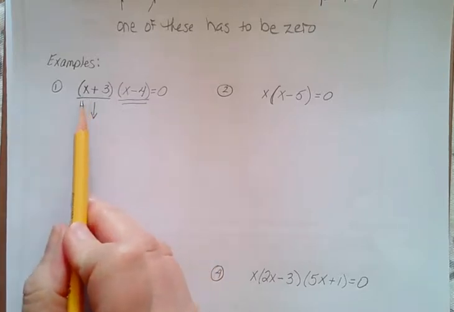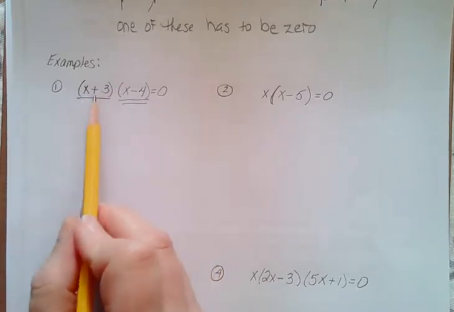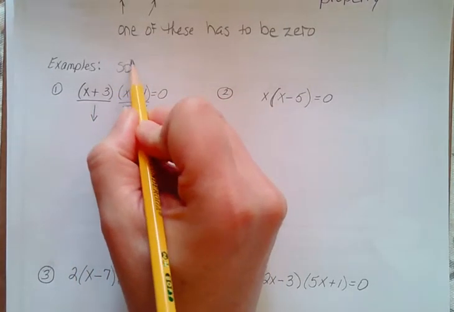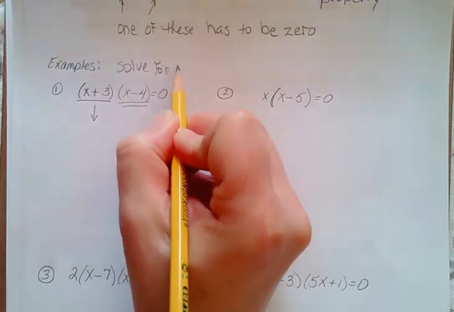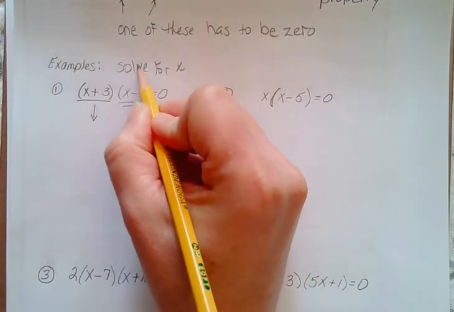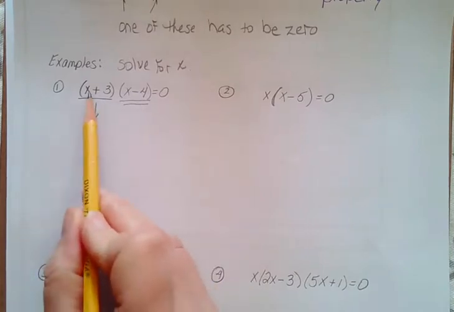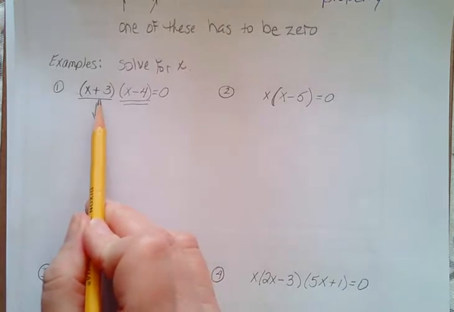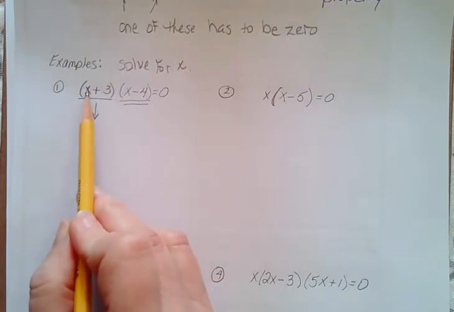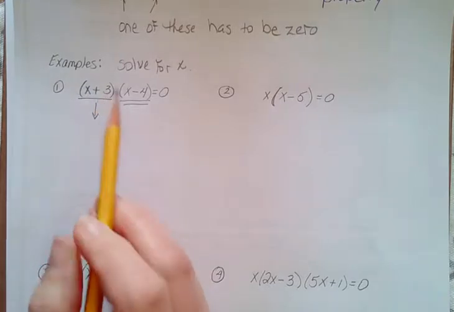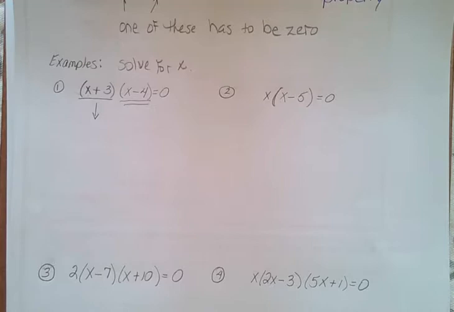Now, x here is not 3. You can't just take this number. It has to be when we're solving for x. We're solving for x. We have to know what value of x can you plug in here to make this equal 0. So what number can you plug in for x, add 3, and get 0? Hopefully some of us are thinking negative 3.